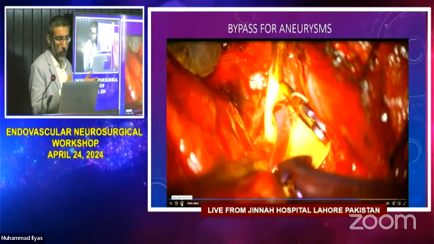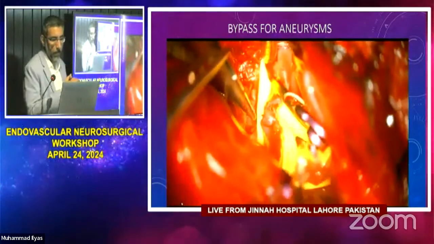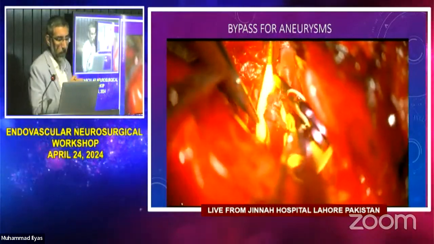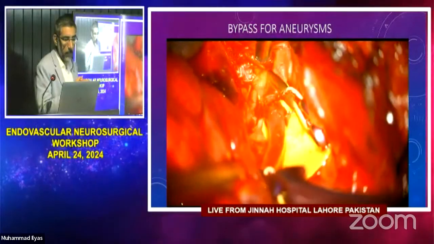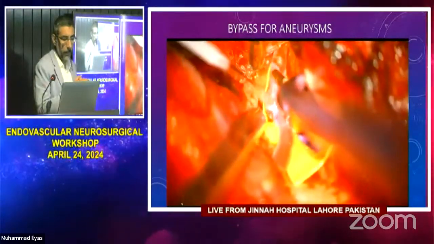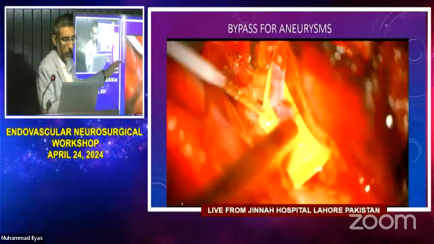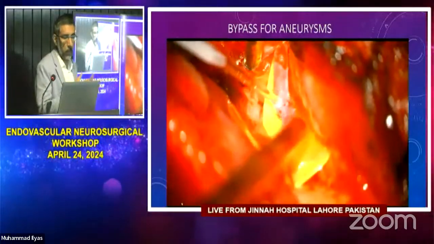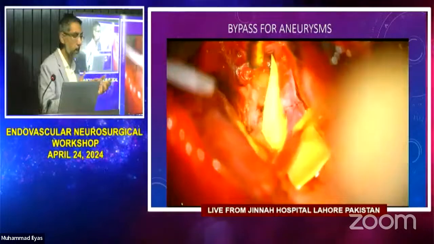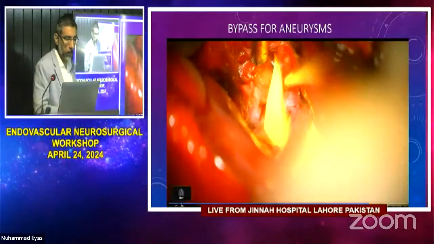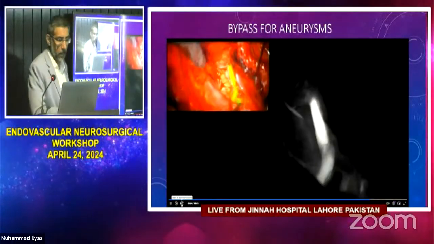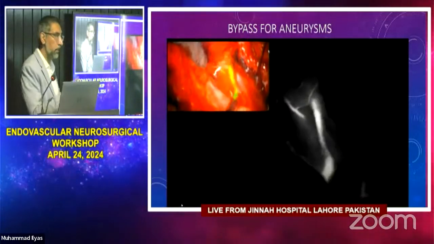And you see, as soon as you open the clips, there's established flow in the PICA right there, right? And so right there, you can see the PICA looks nice and reconstructed. You can do an ICG or intraoperative angiogram just to make sure that your bypass is open. This is a Doppler flow probe that we're checking the flow. Okay. And then this is the ICG that shows that there's robust flow through the PICA.